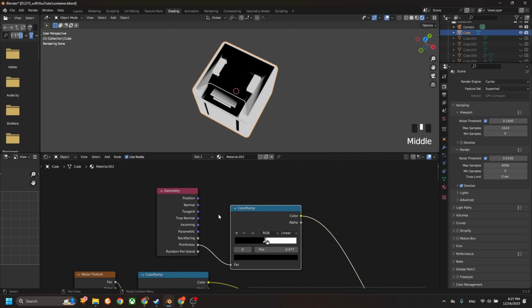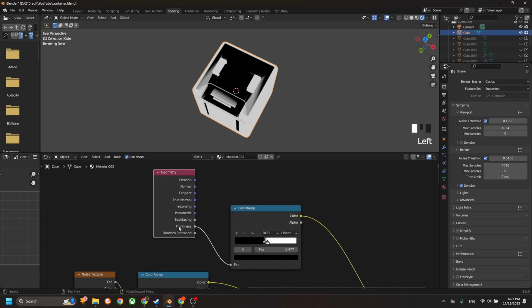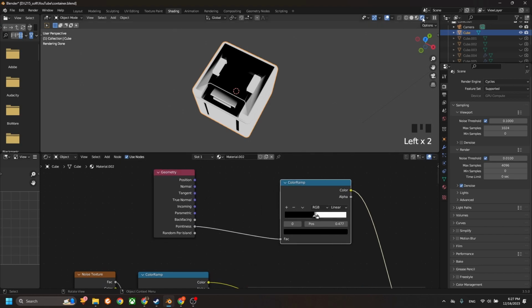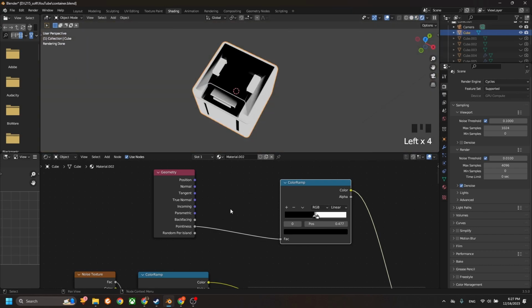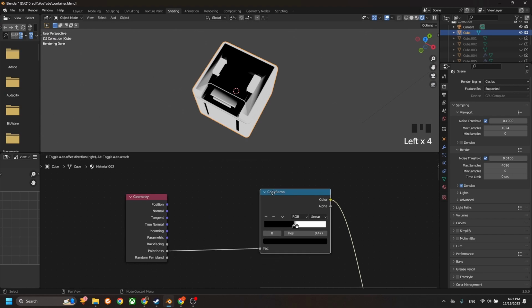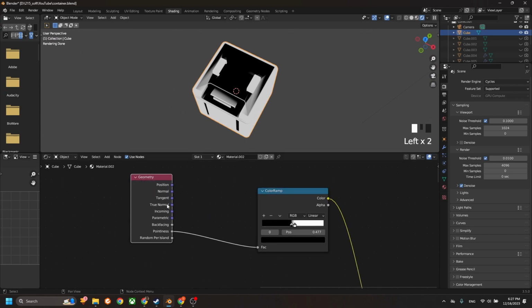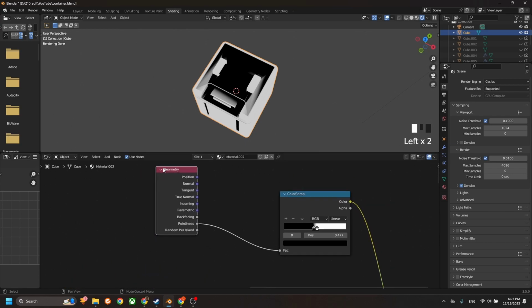Okay, so for simple models, just using pointiness works, and of course we're still in the rendered view because in material preview it won't look like anything. So pointiness doesn't really work out. What we can do is combine it with bevel, for example. We have a node called bevel.